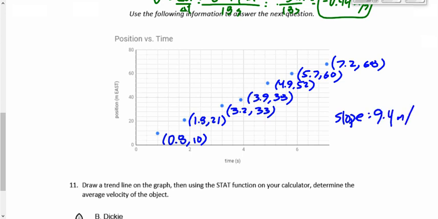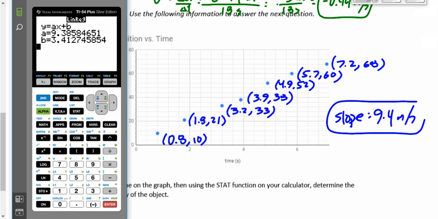And the units for that would be meters per second. So the slope, 9.4. The velocity is 9.4 meters per second. How many people got 9.4? Good. If you got 9.4, were all your data points exactly what mine were? No, off by a tiny little bit? What'd you still get? So you still got 9.4, right? So it's not 9.38, but it's still rounded to the same thing. Again, we can be off by a tiny little bit with this method and still get the right answer.